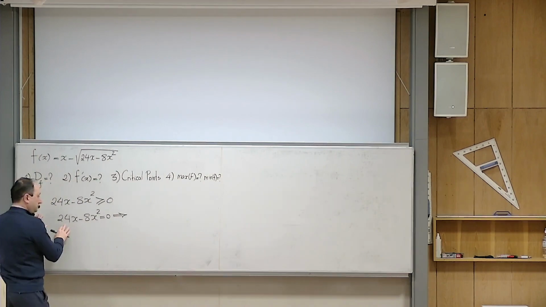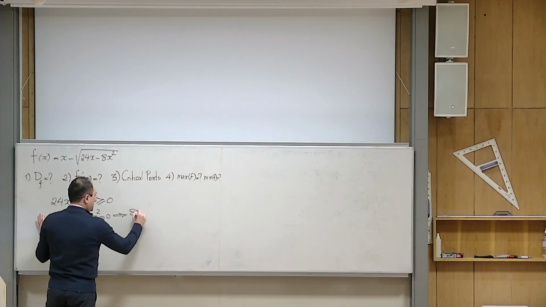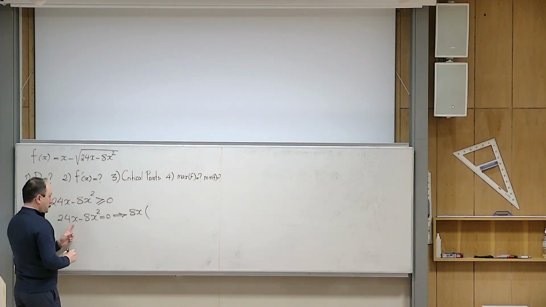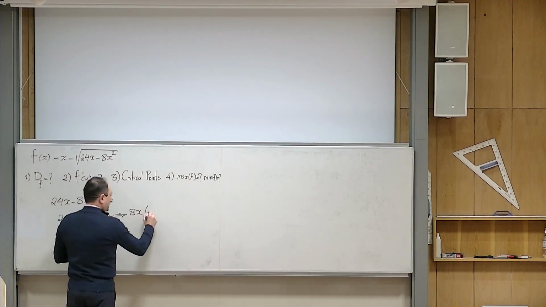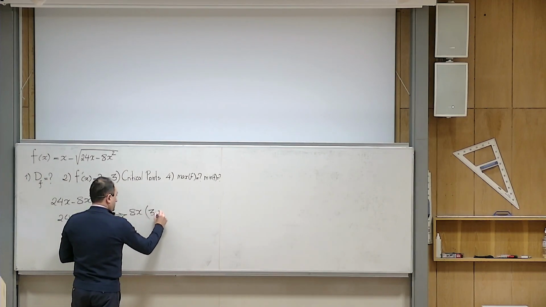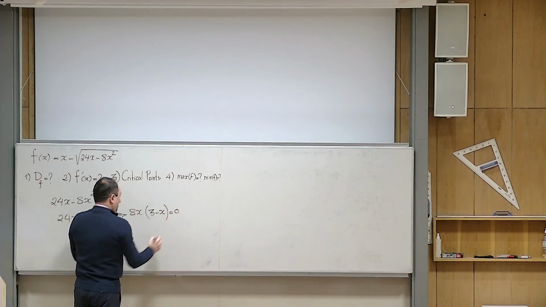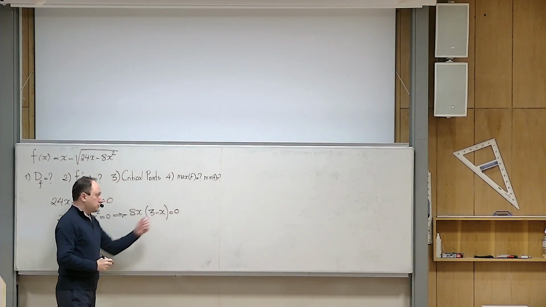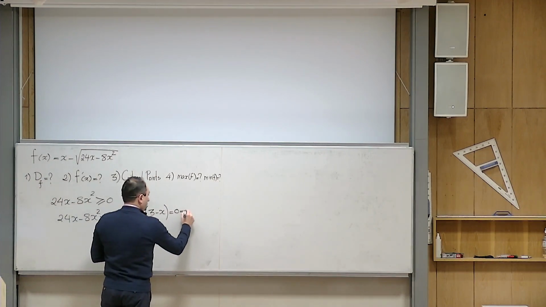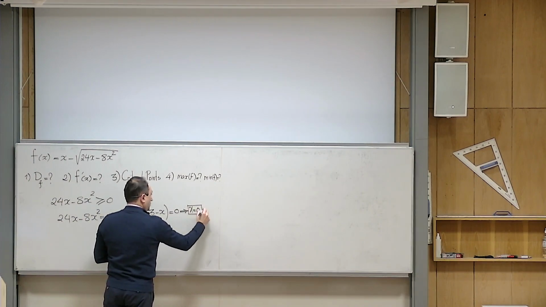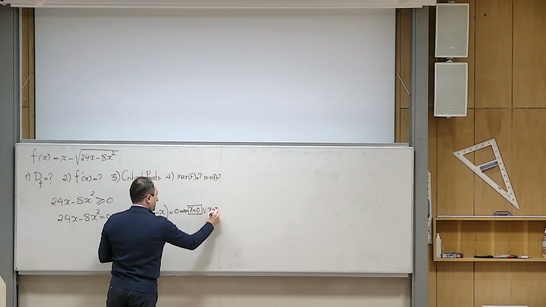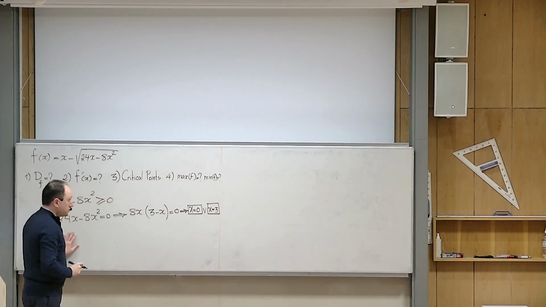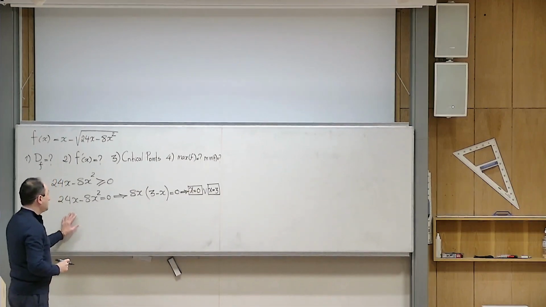So I factor 8x out. From the first one, 3 is left, and from the second one, x is left. And then the product of two numbers is 0, so this gives me two roots. x is 0 is one of them, or x is 3 is another one. So these are the roots of this second degree polynomial.